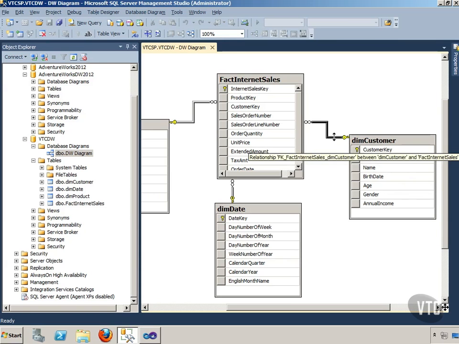But keep in mind, in the grand scheme of things, what I'm going to do is load every one of my customer, date and product dimensions, and then go back and load my fact internet sales. Now, is there an opportunity here for other data warehouse designers to say, well, Ben, I wouldn't do it that way. That's a bad way to do it because, and on and on. Yes, there is. And there are pros and definite cons to doing it this way, but I just want to take you through the iterative process and also use it to show you the data conversion task and some other things. Okay, so the first thing I'm going to do here, and I'm going to do it manually so that we don't have a problem, and actually I'm going to wait about doing it. We'll do it in just a few minutes.